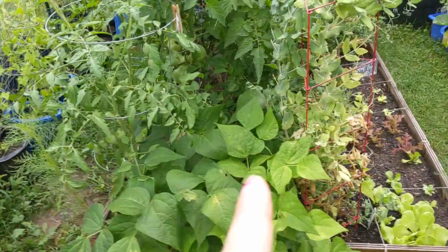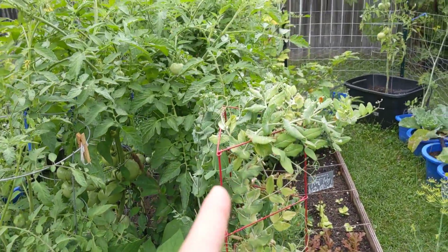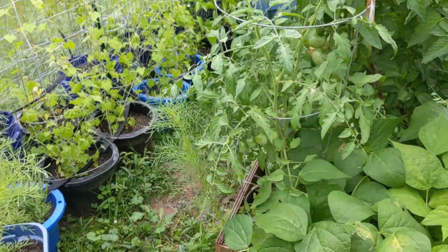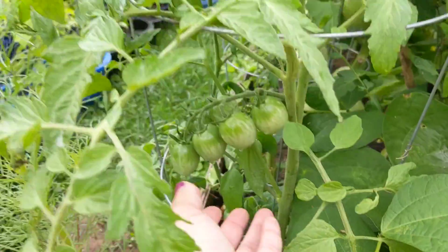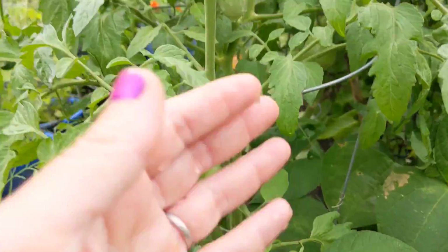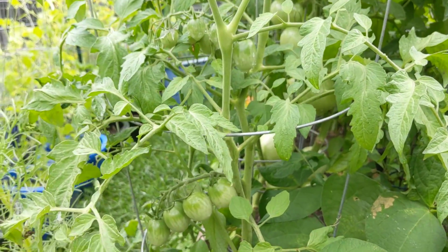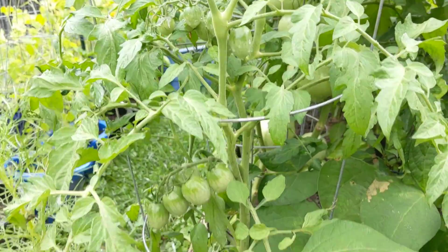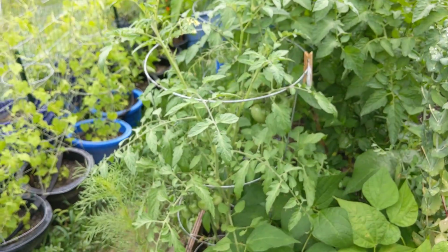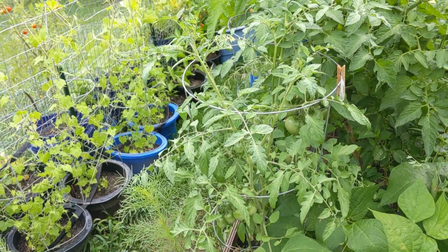The peas started to look a lot like these peas, starting to brown and just die back. So I pulled them out, and now check this out. I just pulled them out last week. Look at that. It's already appreciating its newfound space. So that's a very nice, pleasant surprise. But I got quite a few peas out of it, and I'll still be able to get some tomatoes, even though that space should never have been that crowded.